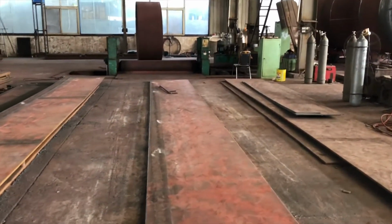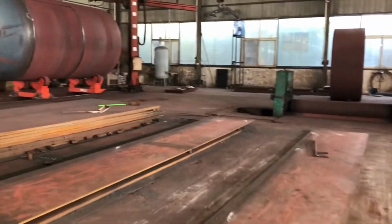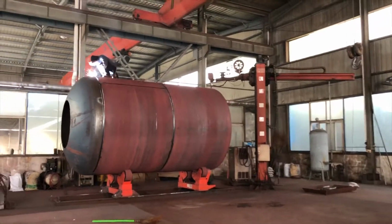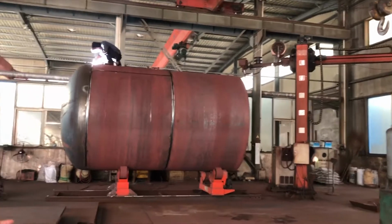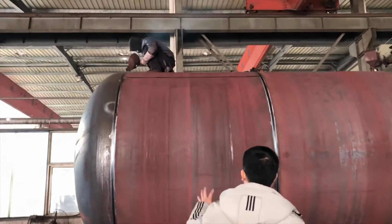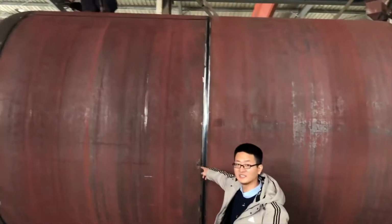After rolling, we put the rolled part there for automatic welding. The welding will be 6 times in total: outside 3 times and inside another 3 times. This is the welding stage.